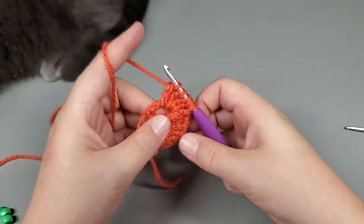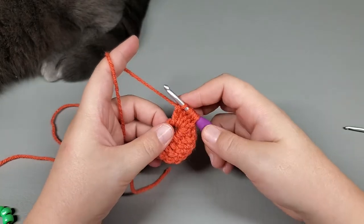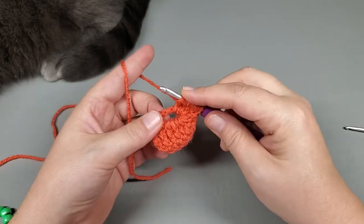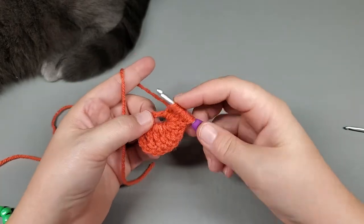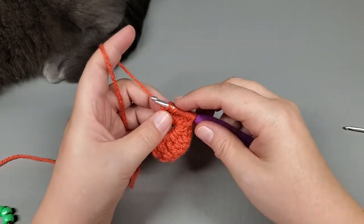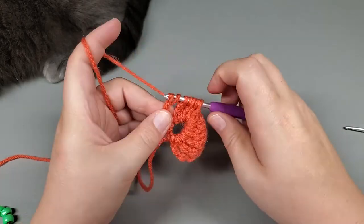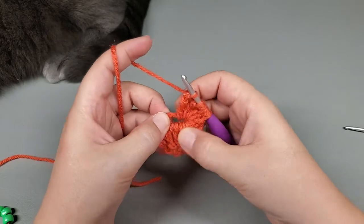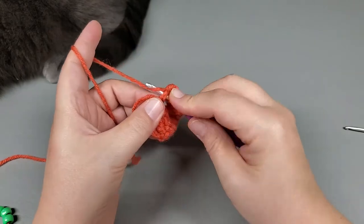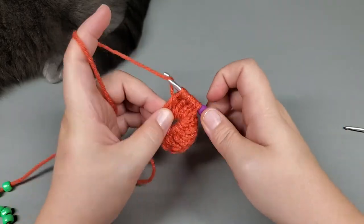Okay. So for our two triple crochets, how many times do we yarn over? Three. One, two, and three. So how many times are we going to yarn over, pull through two, yarn over, and pull through two? Three times. So come in, pull up a loop, yarn over, split that, one, two, and three. Scooch that down. One more, one, two, and three. So we go in, pull up a loop, yarn over, pull through two, one, two, and three.